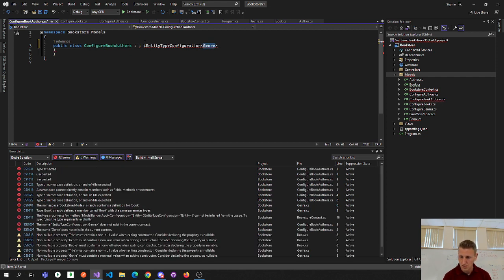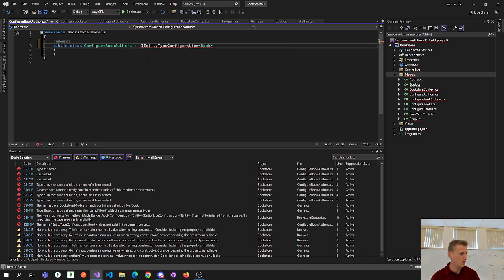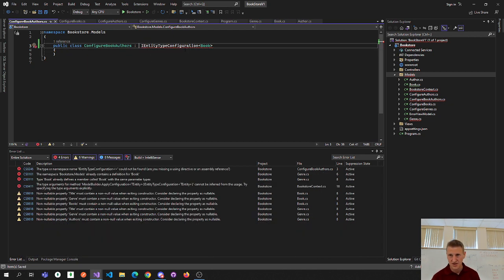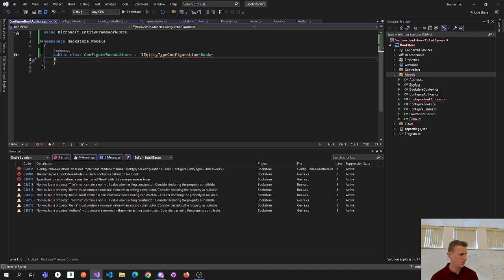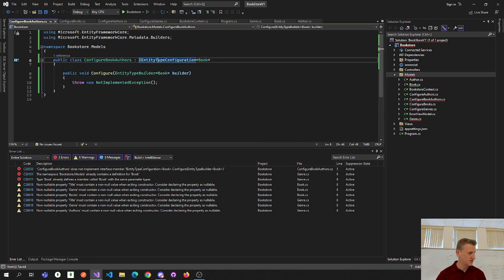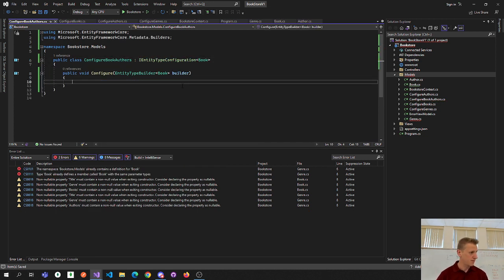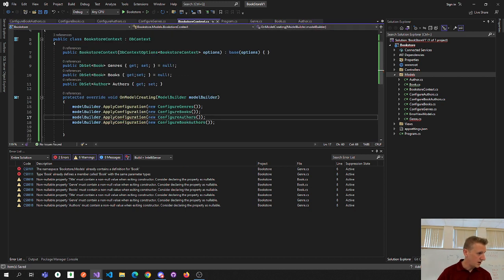On this one, the type that we put in the bracket is still Book. It's that join table. So the first time I hit Control dot enter, it brings in the Entity Framework Core, and then the second time I hit Control dot enter, it implements the interface. And now my context is all happy, and my context is down to 4 lines of code inside of that method.